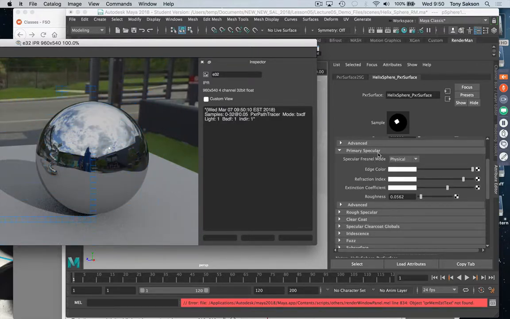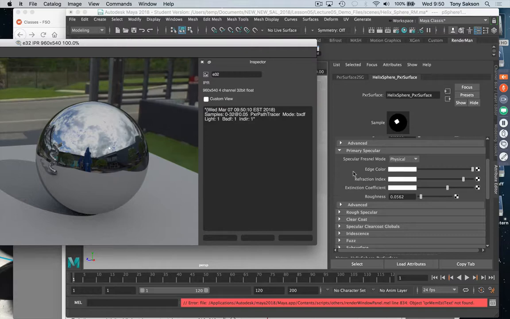Oh yeah, that's something else I want to point out. Everything we do is going to be in primary specular, not rough specular. Those two controls are exactly the same, and you can get exactly the same controls and same look. I don't know why they have it other than to confuse you. But everything we do is primary specular.